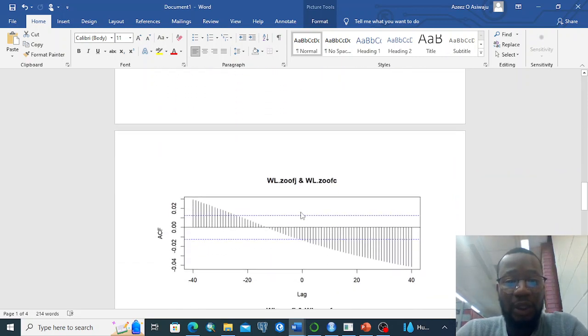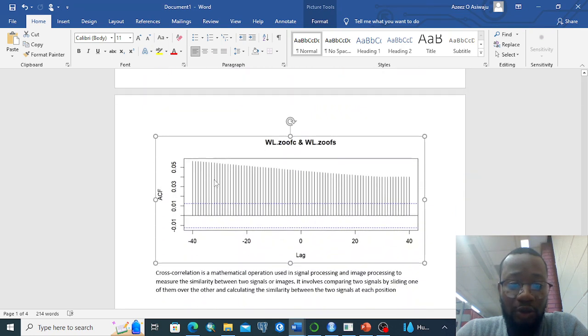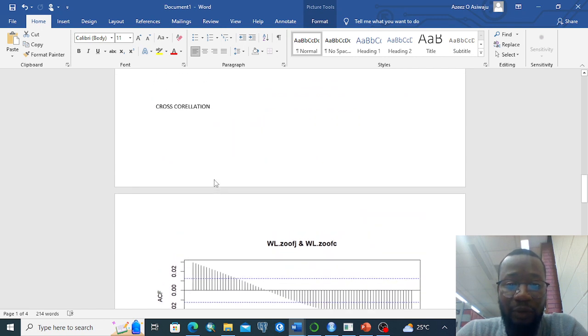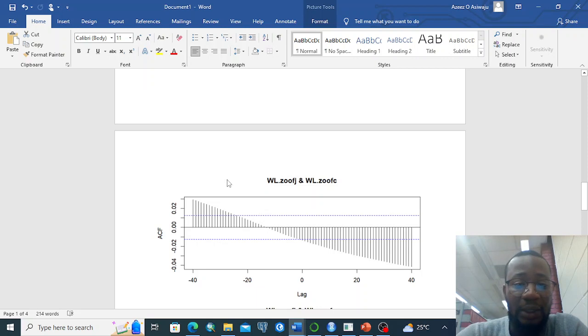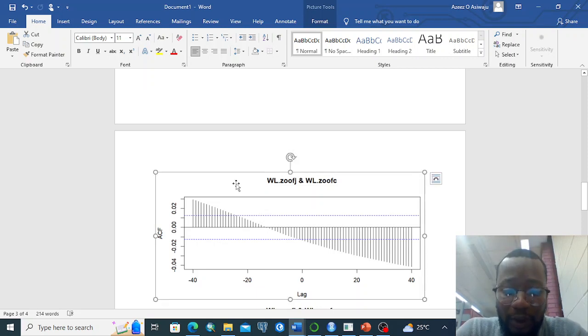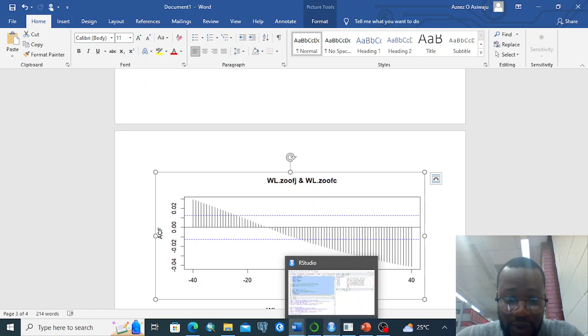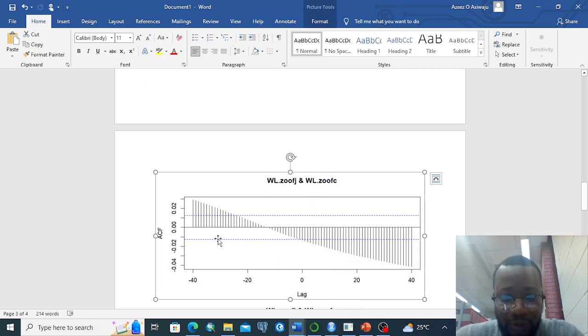And finally, I moved to cross correlation. In doing this, the first one to be cross correlated is the J17 data with Comal. We can see that there seems to be a sharp difference. Maybe this is due to the fact that the J17 data has to do with height while the Comal data has to do with discharge.